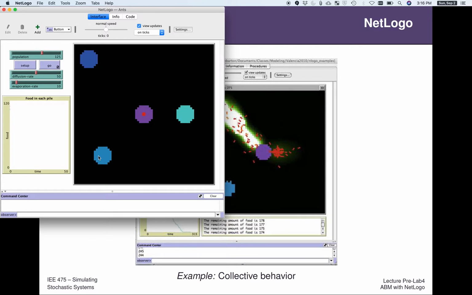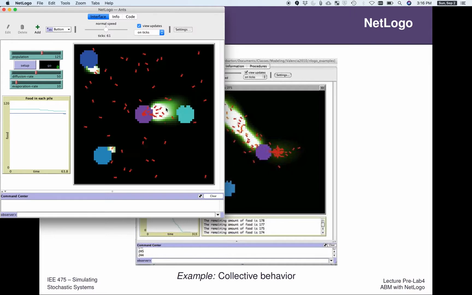So this looks very different than water flowing down the Grand Canyon. This is totally kind of cartoony. But the basic idea is to try to understand, if you were to lay down pheromones to attract your nestmates, could that possibly lead to, in a hypothetical mechanism, something that would allow you to effectively search the space and bring back food in a coordinated manner? So if I hit setup and go, I can watch what happens.